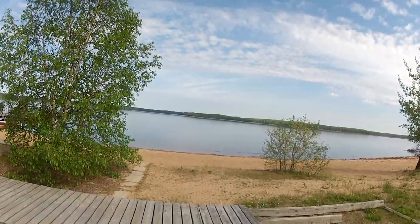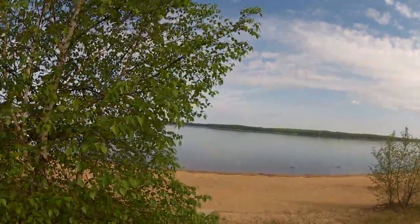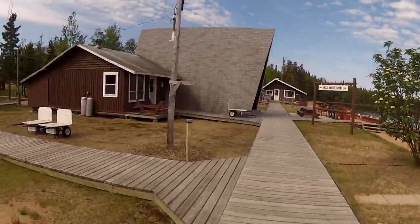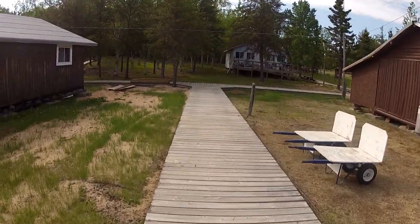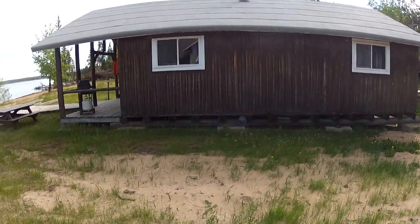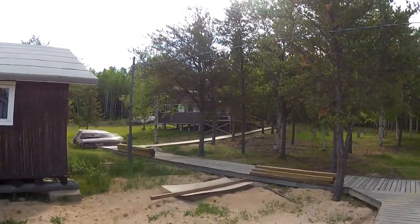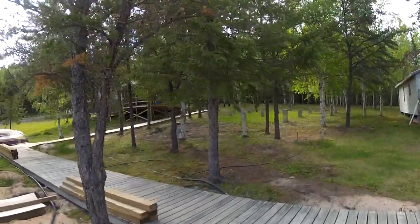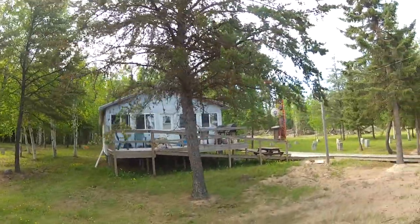We'll continue walking around. Across the lake you can see there's a private camp — they come over to get gas and whatnot from Tom. There are a couple more carts. This is a newer cabin — that's cabin 7, fully completed. Some guys from Iowa are there having a nice reunion. There are some more support pillars for future construction. This is our cabin, cabin number 8.